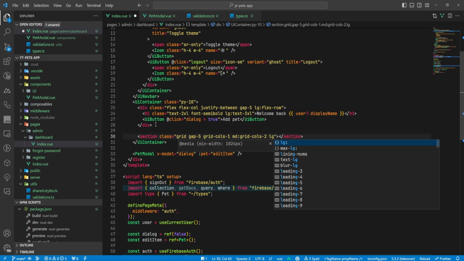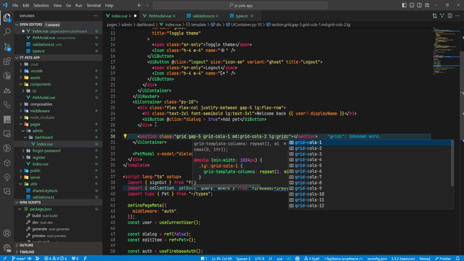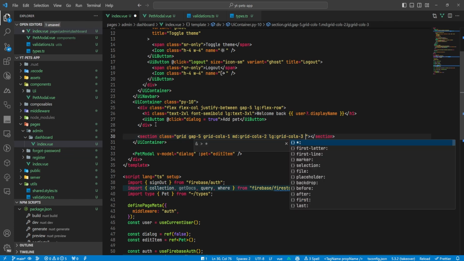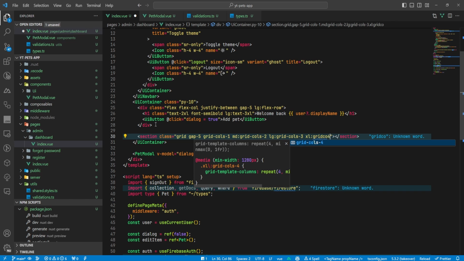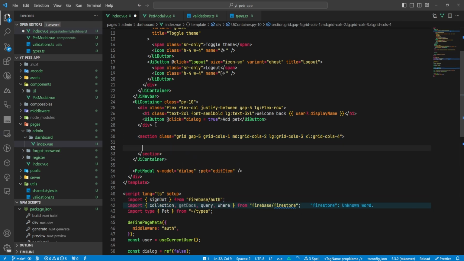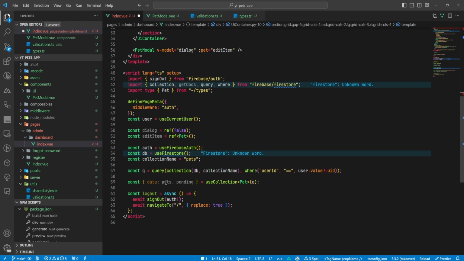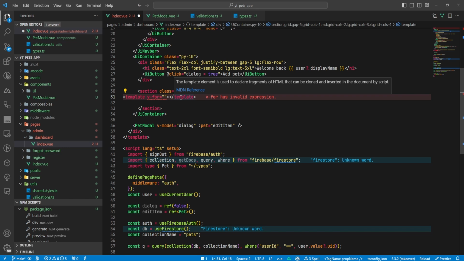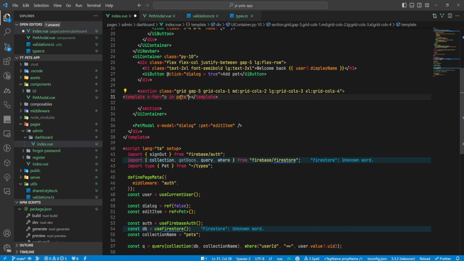And larger screens, we're going to display 3 cards. And for XL and up, we're going to display 4 cards. Cool. Now we're going to use this template tag to loop over the pets that are being retrieved here. So we're going to say for p in pets, right? We're going to give this a key of p.id.